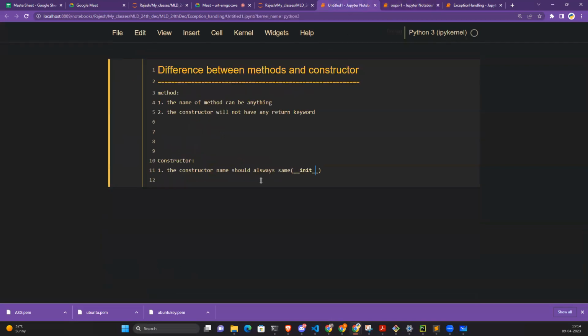So if you say in an interview that constructor will not return anything, it is completely wrong. Constructor does not have the return keyword, but it returns the current class reference variable.